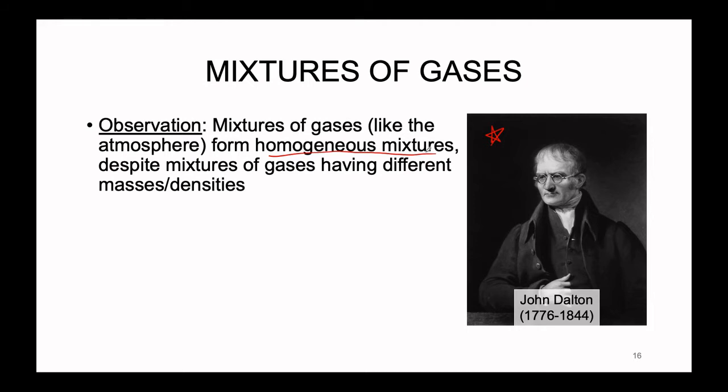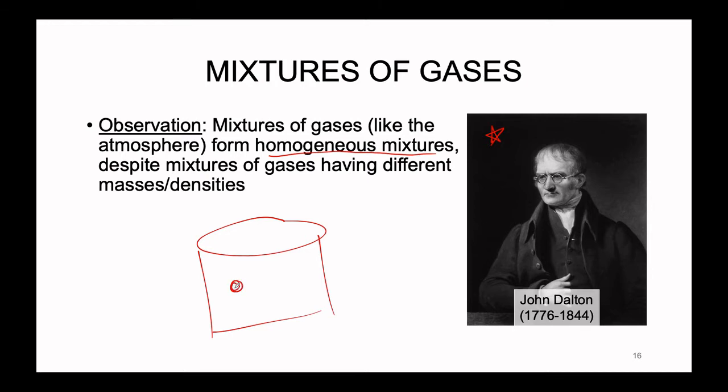For example, the atmosphere around us contains mostly nitrogen. It's like 70% nitrogen, 20% oxygen, like 10% carbon dioxide. Fourth place is argon, at a fraction of a percent, and then everything else after that is in very tiny amounts. But each of these gases doesn't exist in distinct layers or pockets of space like a heterogeneous mixture would. Each of these gases exists in a homogeneous mixture. And this is true even if you take a vacuumed container and insert gases in by hand.